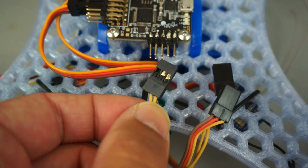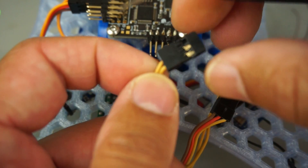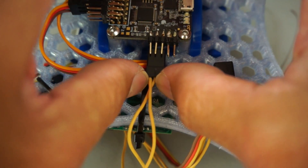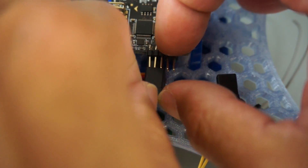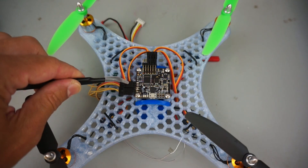We've done the same with our rudder and auxiliary channel — those two come out to one connector. And if you're not aware, it's super easy to do this: you just get a little set of tweezers, pop that tab up, then slide the connectors out. We'll go ahead and connect that rudder and auxiliary on the bottom row, then put the other channels back in place — I removed them just to get to that bottom row. Our receiver connections are now in place.